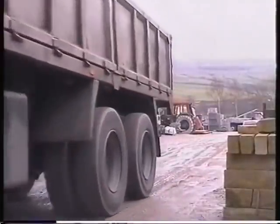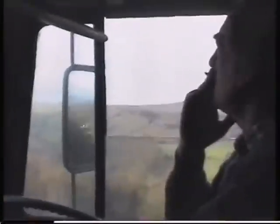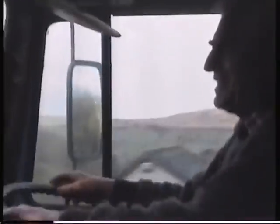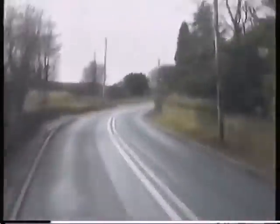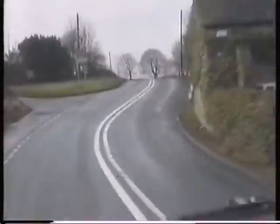Ken usually takes a more direct route back to the quarry, which cuts out the busy A6 route. It takes us back over the high peaks, which is okay when travelling empty. It's much shorter to come back this way, but it's a bit heavy going with the loader, whereas it's the other way. It's not too far, but it's much easier on the road, you know. I wouldn't think you've saved anything if you come this way, because you're paying out a lot more fuel, you know. It's just handy to come back this way.